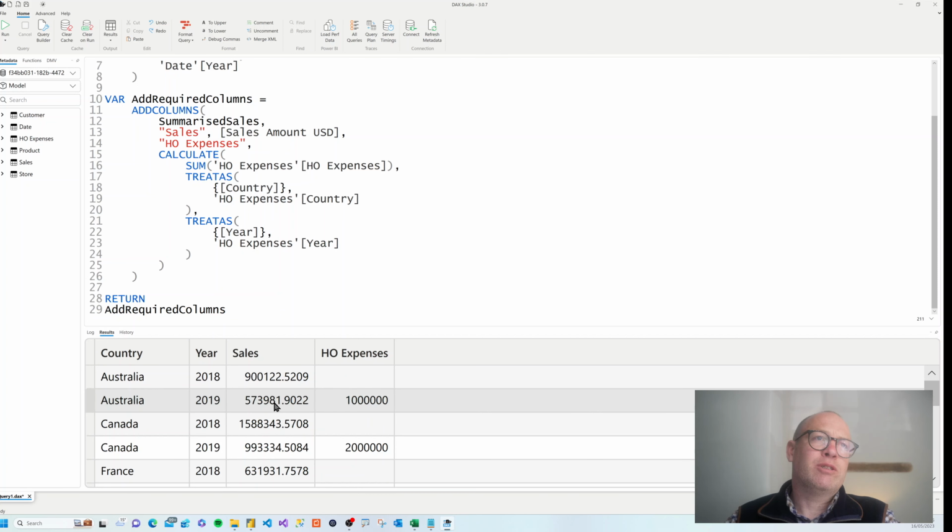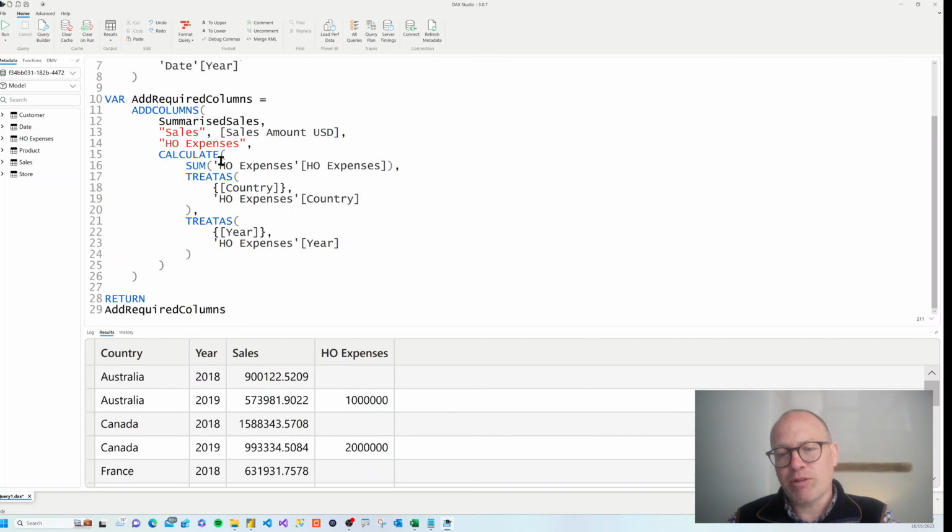Okay, so for the 2019 years, now because we're doing allocation by sales, we've got the sales number, and so this will be the sales number for Australia for 2019. But if we were calculating this at a more detailed grain, so at the store level, then this would actually be the lower number for the store, because it's just the measure.